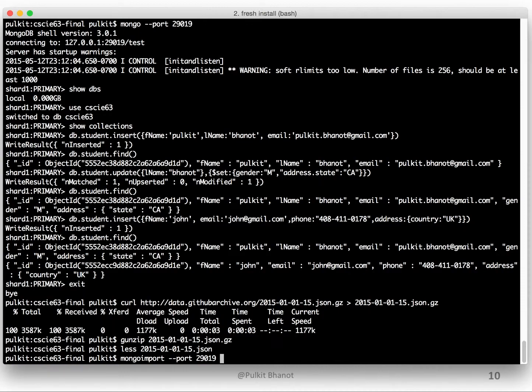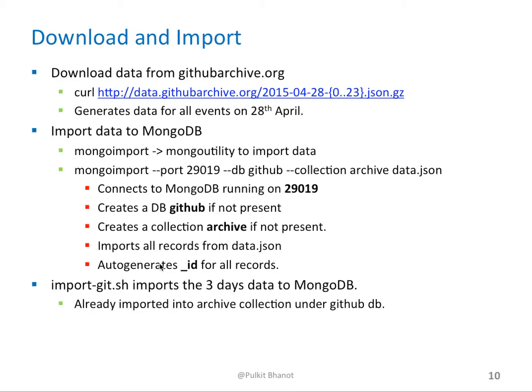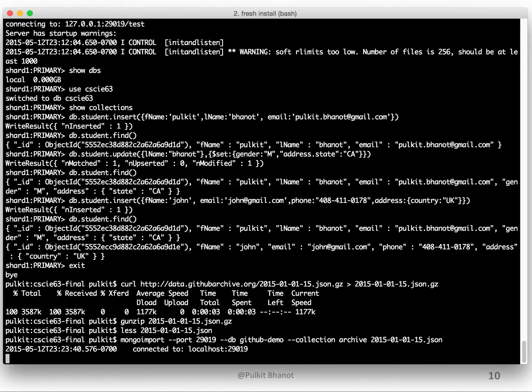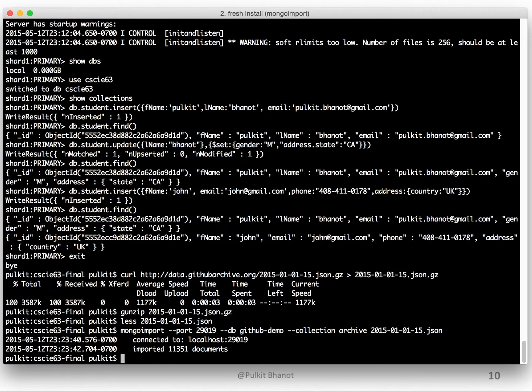All the writes by default have to go to the primary, and then we specify the DB and the collection name. So let us say the DB is githubdemo, the collection name we will say archive, and we will import all our data in the JSON file over here. Okay, so it has imported 11,000 records.